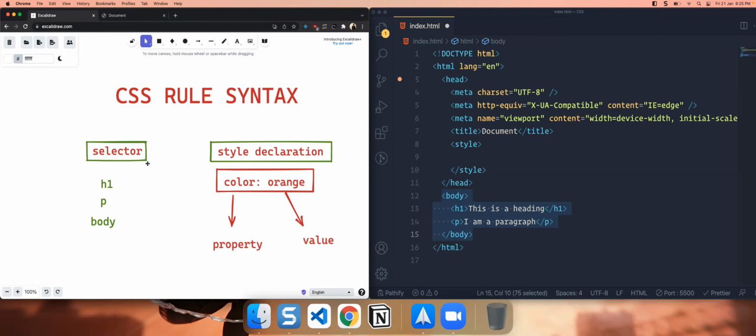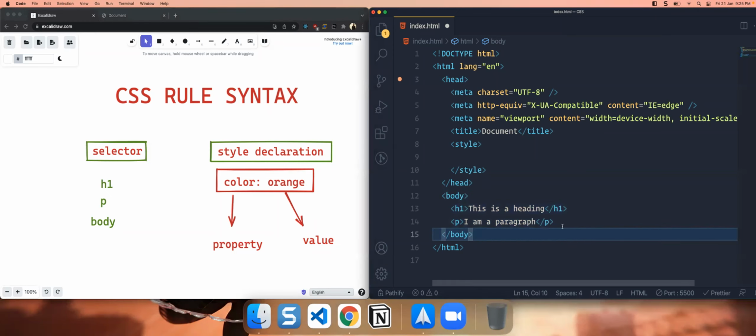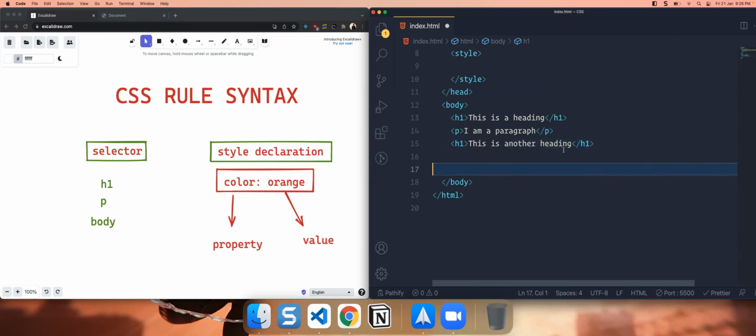Okay, so we can select the elements directly by using the element types, or we can even select an element using a class or an ID also, which we'll talk about later. Okay? So for now, let's say that in this document, I want to target all the h1s and give them a blue color. Let's say there is one h1 here and I'll make another h1 here like this, and I'll add one more h1 also like this.